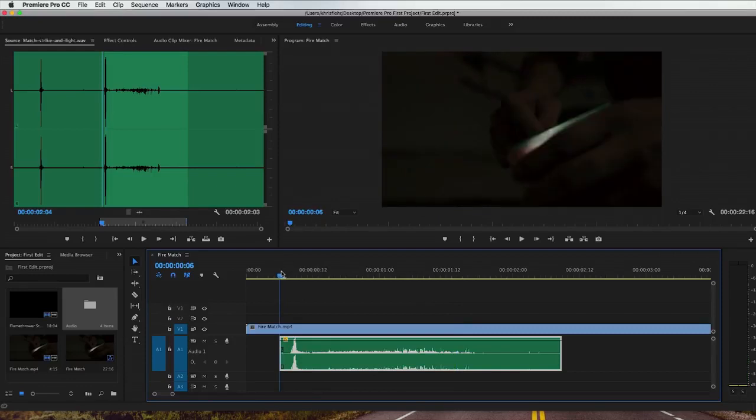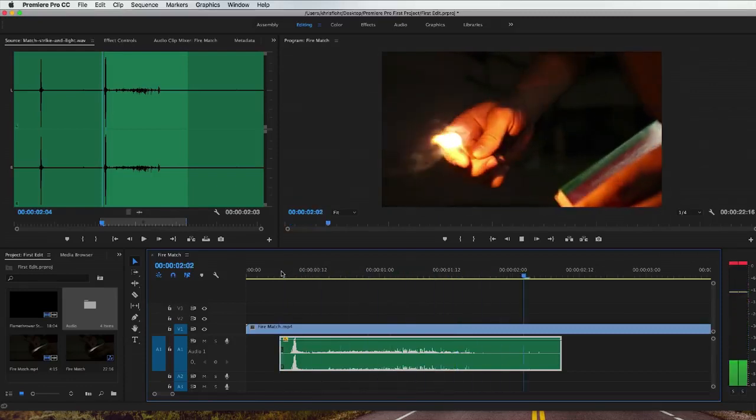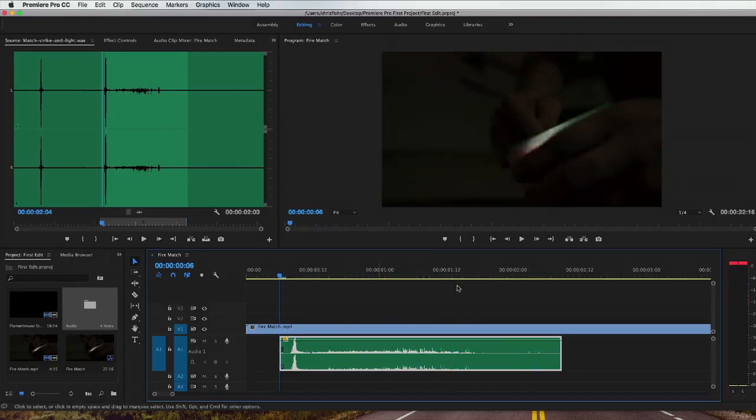Now, when you are working with audio files, there's something very important that you need to avoid. If you see here on the right, there's a bar that shows you your volume levels. Always try to avoid hitting those red peaks. Hitting those clips is going to make your audio sound crappy, so make sure you're always under those levels.